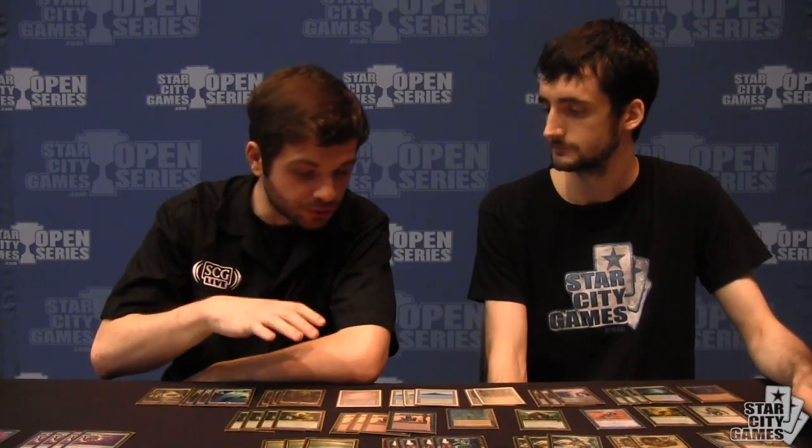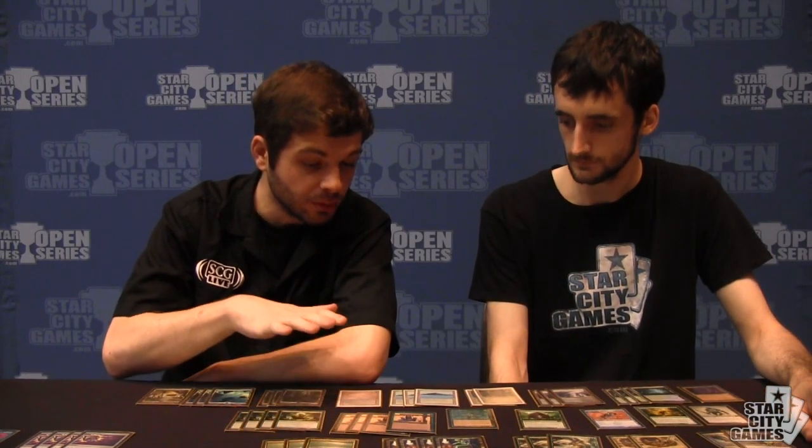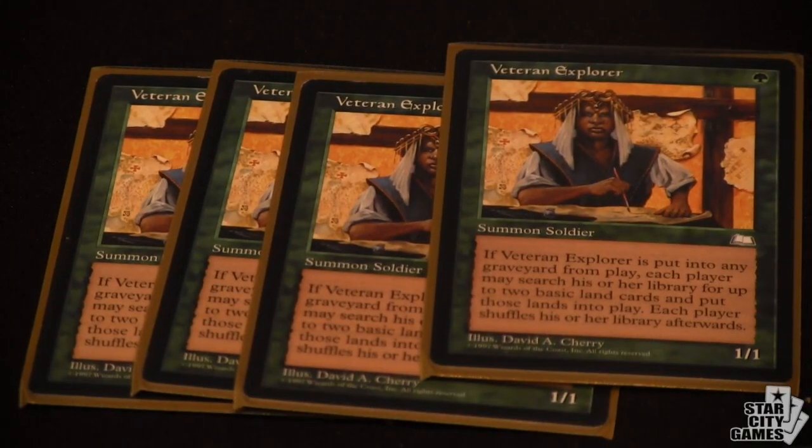So perhaps the most important card, of course, is Veteran Explorer, which when it dies, allows each player to search their library for 2 basic lands. It was part of a cycle from Weatherlight, actually, that allowed both players to do things. It also included Noble Benefactor and some other stupid cards. Swords is the main drawback of Veteran Explorer.